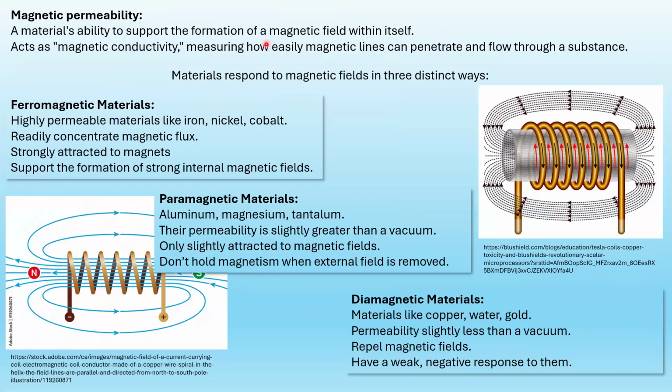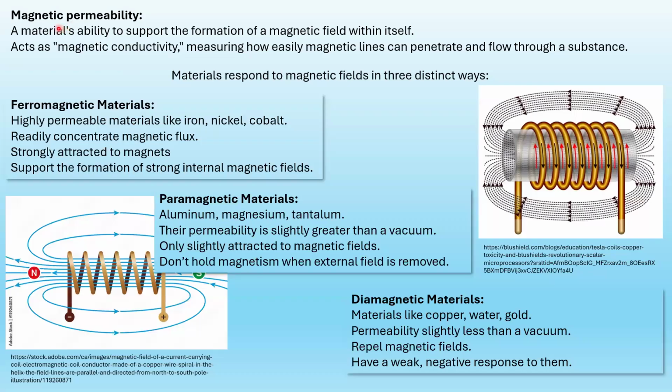All right, here's a page full here. Magnetic permeability, in the context of, that is, a material's ability to support the formation of magnetic field within itself. So we talked about that here. We got a couple of images. Here is a coil wrapped around nothing, just thin air or a vacuum. And here is a coil wrapped around a ferric core. Ferric core is considered a ferromagnetic material.